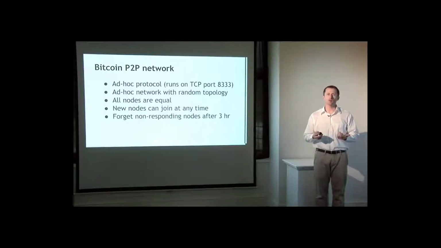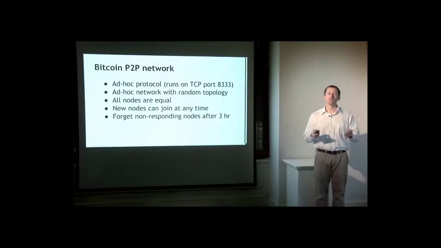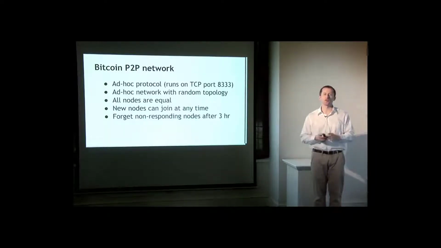It's a peer-to-peer network, so it inherits a lot of ideas from peer-to-peer networks that have been proposed for all sorts of other purposes. It's a peer-to-peer network where all nodes are equal. There's no hierarchy, there's no centralized special nodes, no master nodes. Every node on Bitcoin is an equal peer. It runs over TCP, it has a random topology, so random nodes are paired with random other nodes. And new nodes can come in any time. So you can download the Bitcoin client today, you can spin your computer up as a node, and you'll be a participating Bitcoin node with equal rights and capabilities as every other node on the Bitcoin network.